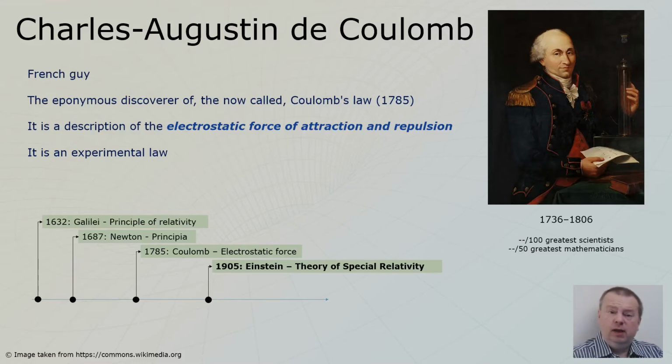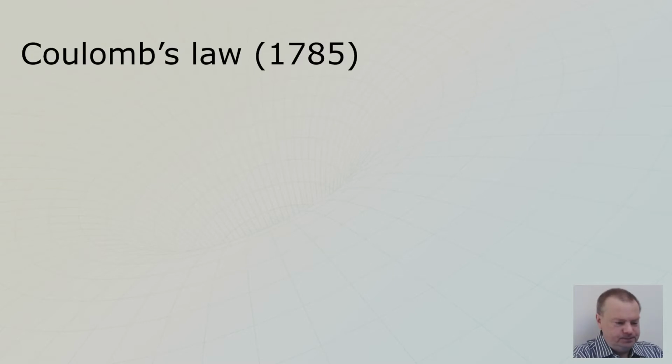Newton is on the timeline. Why? Well, Newton is not really a big part in this story, but he's the greatest. So no matter what the timeline is, you put Newton on it. It could be a timeline of the history of tennis, and you just put in 1687, Newton published his Principia. And that's what we do. That's in honor of the greatest of all. So, enough jokes. Let's continue.